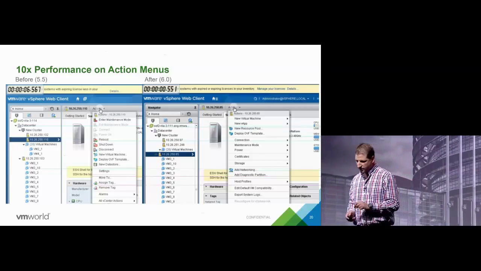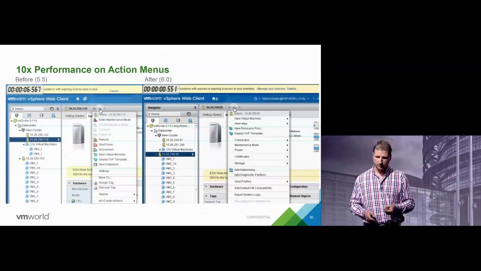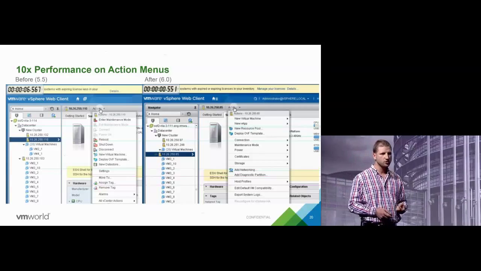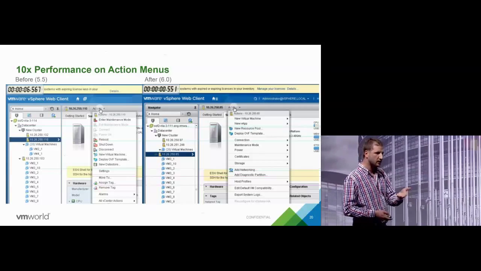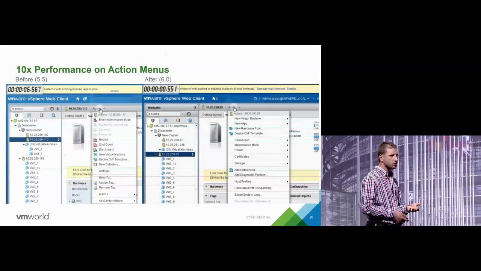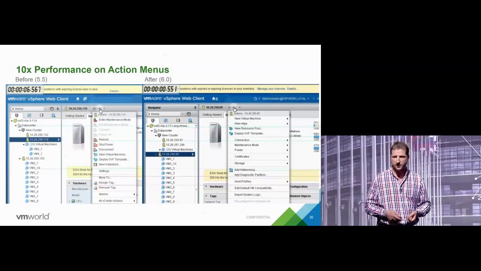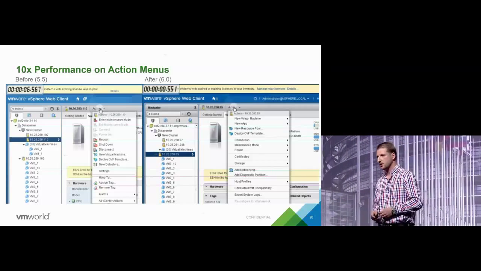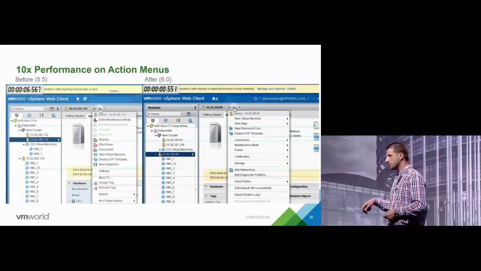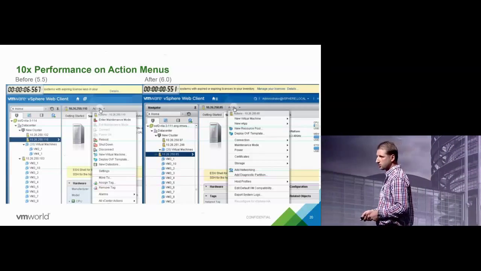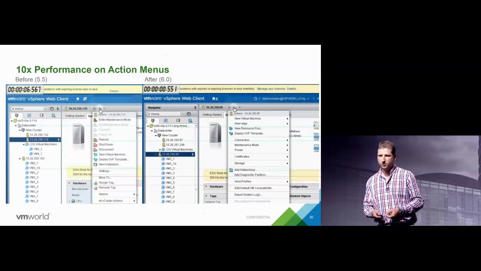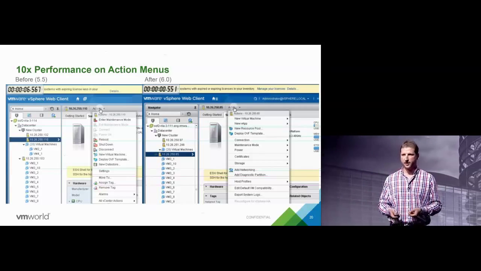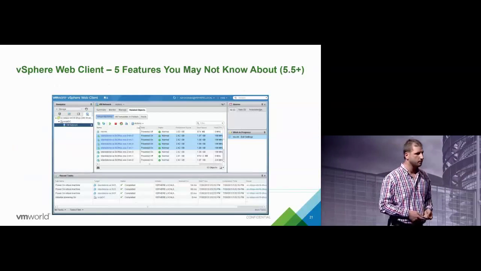And something else which is very important about the performance improvements: the majority of those are in the underlying layers, and are not related to the technology, whether it's Flash or H5 as a presentation layer. So those performance improvements that we are doing now, and that we will continue to do in the future, will kick in pretty well with the next version of the web client on H5 once we release it.